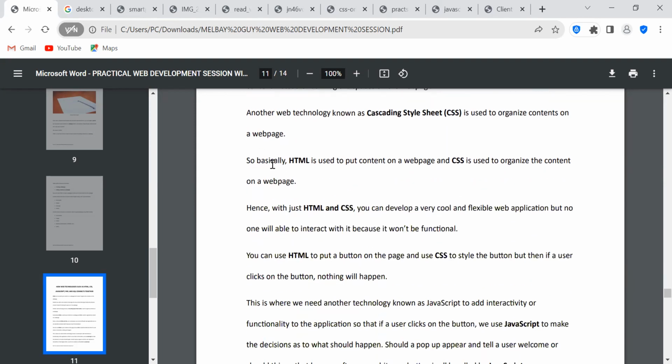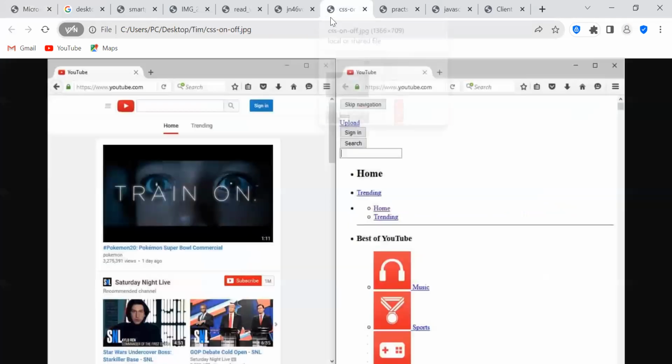So basically, HTML is used to put content on a web page and CSS is used to organize the content on the web page. Let me show you a sample here. You can see here at the right, this is a web page containing content. This content was put on the page using HTML, but you can see it's not organized on the page.